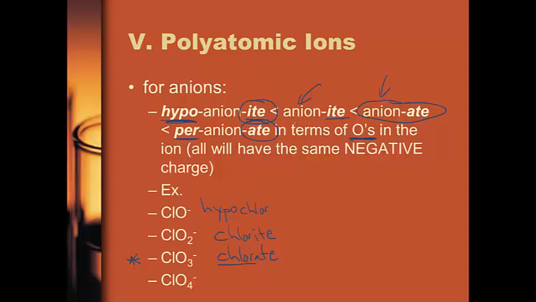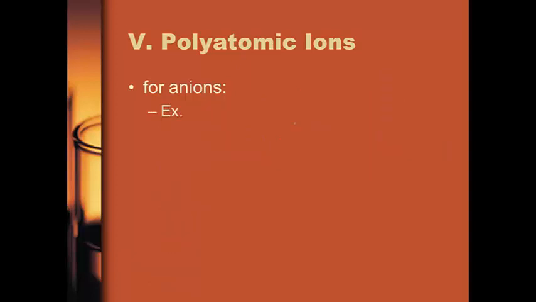Okay, the roots are all going to be the same: chlor, chlor, chlor. And this one right here, ClO4, has one more O than the -ate, so this is called perchlorate. Okay, they all have the exact same root. Now, you've never seen any of these before, but Br is in the same family as chlorine, Cl. So ClO3 was called chlorate, so this one right here is called bromate. Okay, so if you know chlorate, you should know bromate.